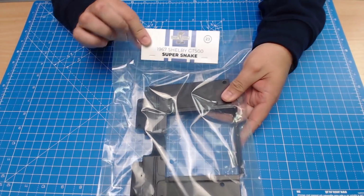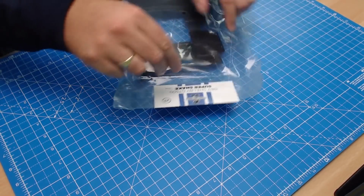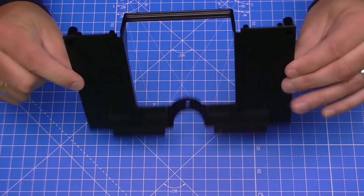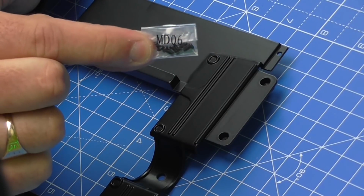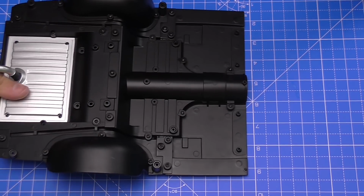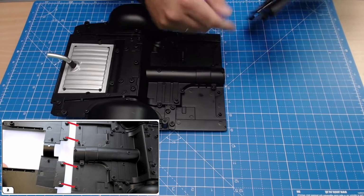Pack 4 starts at stage 23, and we've got the middle chassis here. We'll open that up and I'll show you what we've got in this pack. The middle chassis looks just like that. Once again, it's metal, really heavy, and we've also got some MD06 screws. Quite simply, we're going to bring over the rear main chassis and attach this section to these lugs here.